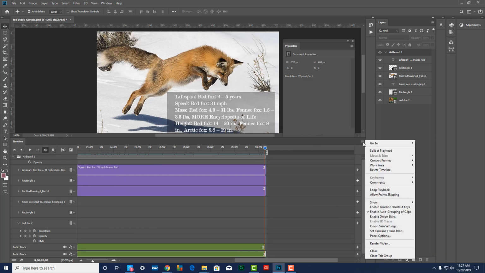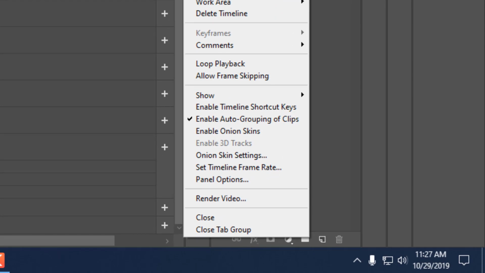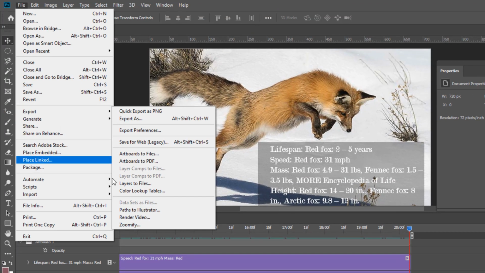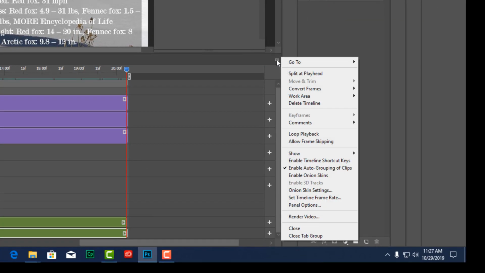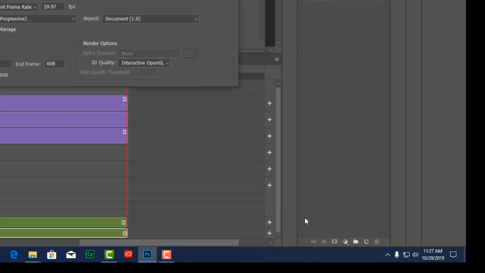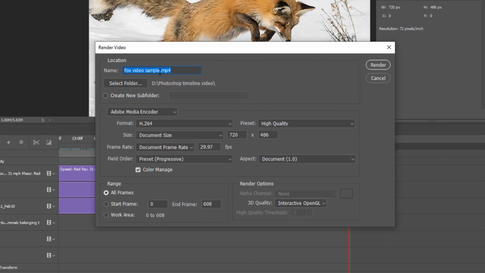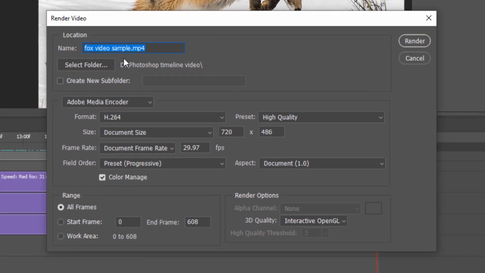And we're going to go down. There's a drop down right here, or you can go, there's another place you can go File, Export, Render Video right here, or you can simply go to the window and you can go to Render Video. When we get to the Render Video window, you are going to have to select where the video is going to go. You are also going to have to select how this is going to be output.